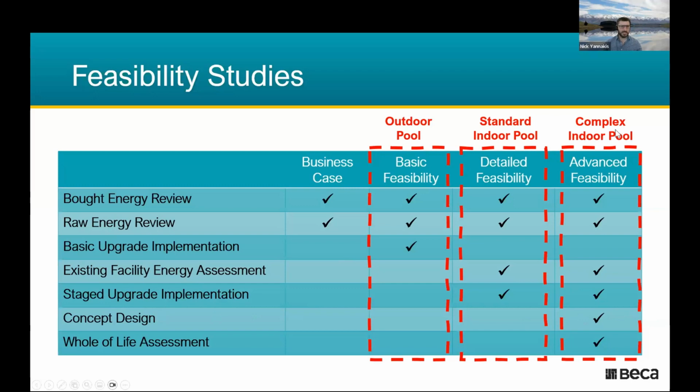Complex indoor pools are where you're requiring multiple stages of doing things to maximize the output. An outdoor pool is much simpler, so you don't need to spend as much in feasibility because it's a lot more plug and play. But I'm trying to get us back on time and finish there.